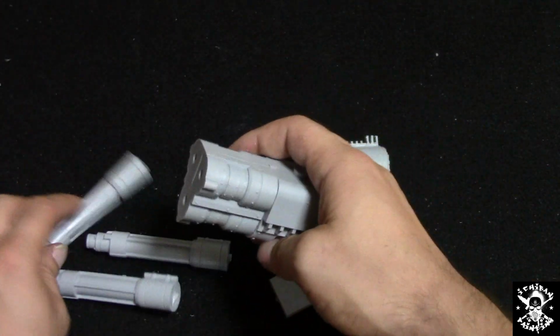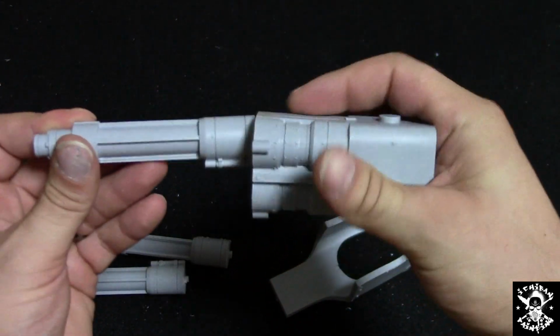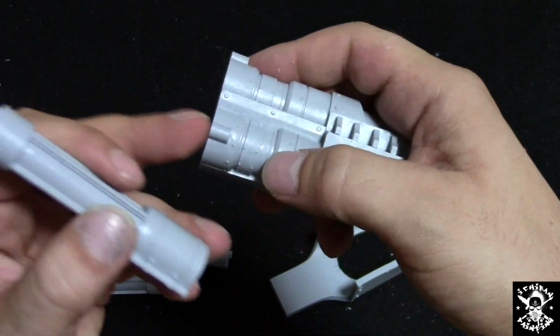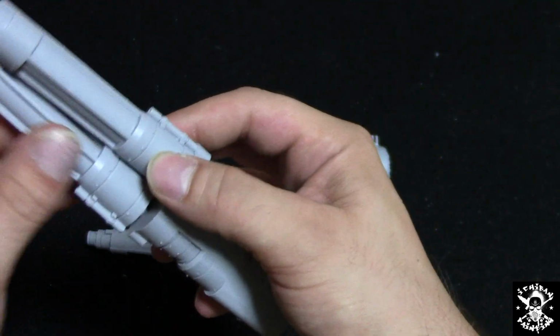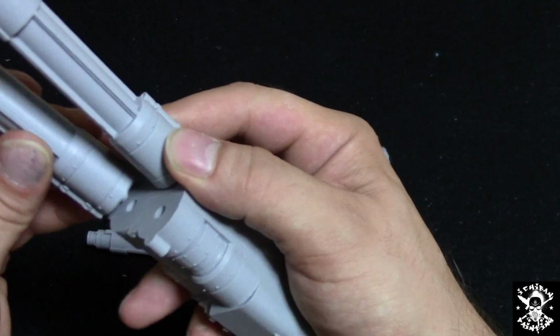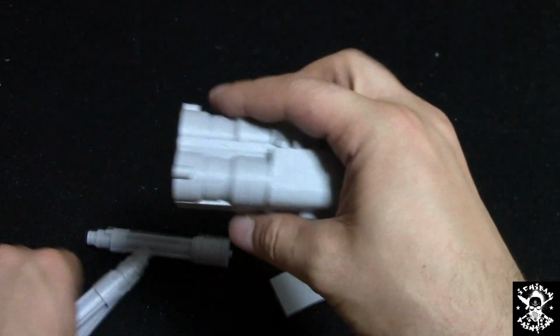It has the main body where all the laser cannons connect into it with just a little dowel. They're going to be pretty easy to line up because here you have detailing, and here you have those things, so they're really easy to figure out where you're going to have to put them. They don't fit snug in there, so you're still going to have to hold them when you put them in place, but still they're pretty good.